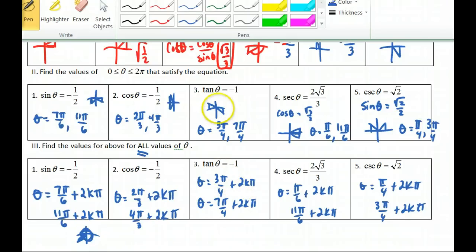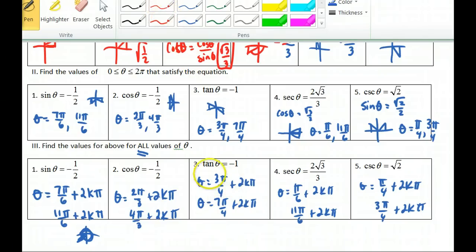What happens with the tangent's funny because you can compartmentalize this answer a little bit better. Tangent will always go what I call the airplane propeller. It goes straight across. These, it doesn't do that. It goes opposite sides. Well, if it goes straight across for the tangent, that means that each one of these sides will differ by a value of pi. So 3 pi over 4 differs from 7 pi over 4 by pi.